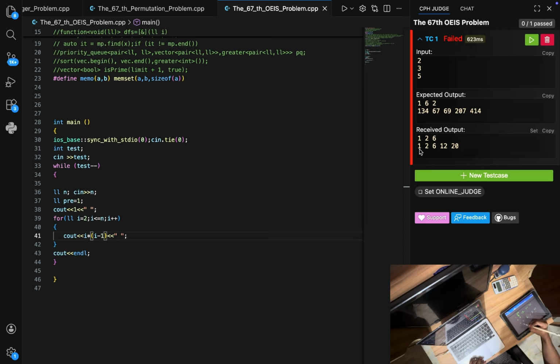Okay, GCD of these two is 1, GCD of these two is 3, GCD of these two is 4, I guess, and these two is 5, I guess. No, it's not 5. 12 and 20. 1, 2, 3, 4, 5. 4 into 5.